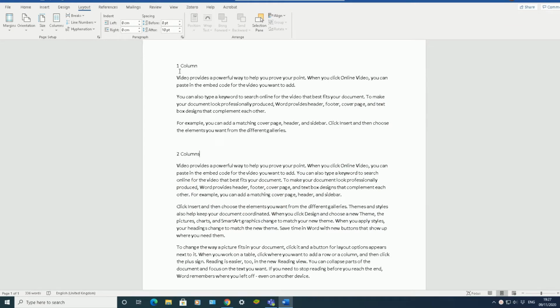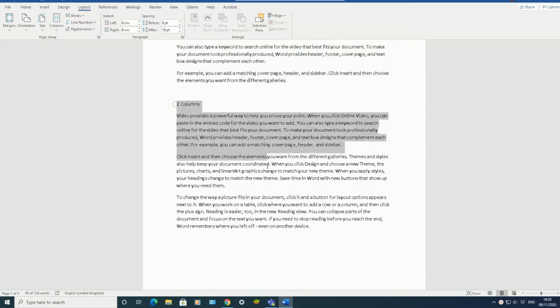So this first section, these first 3 paragraphs, I want to show that information as one specific column. Now this one below here, I want this information to be shown in 2 specific columns, a column here and a column here on the right. So all you need to do is a simple procedure.